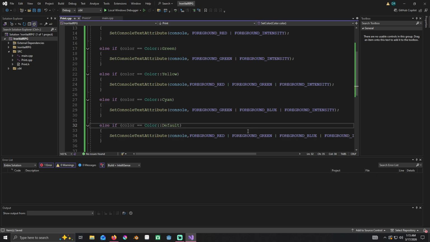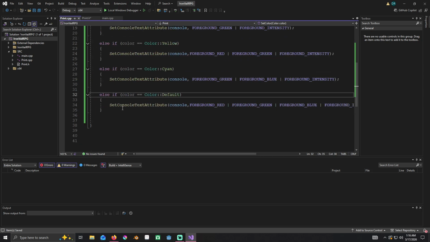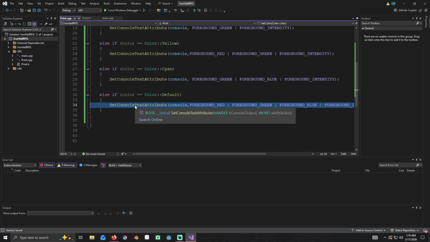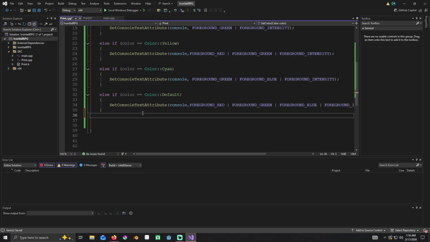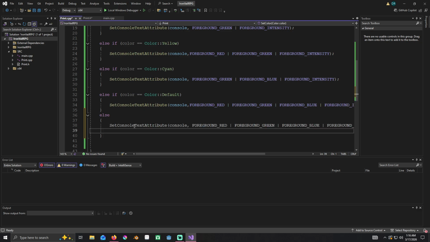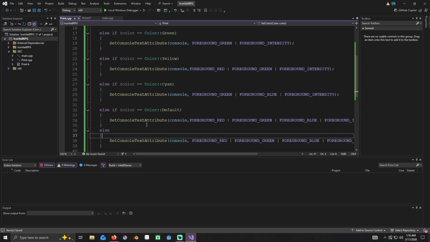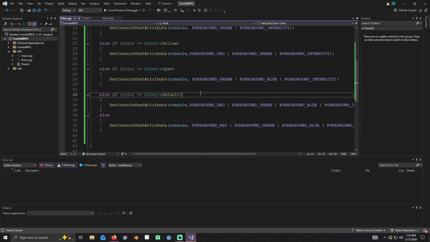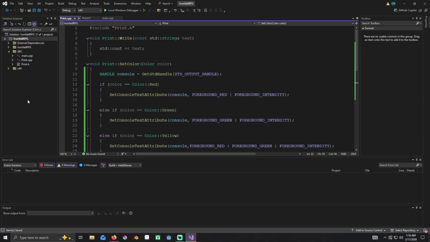So now when you have all the colors, red, green, and blue, we still have that set for intensity as well, then you have default. The whole reason I did it like this would be just in case somebody somehow passes in another color somewhere, it's going to be default if it's not any of the main ones. But this shouldn't be a big deal. So there we go. Now that's our set color function.